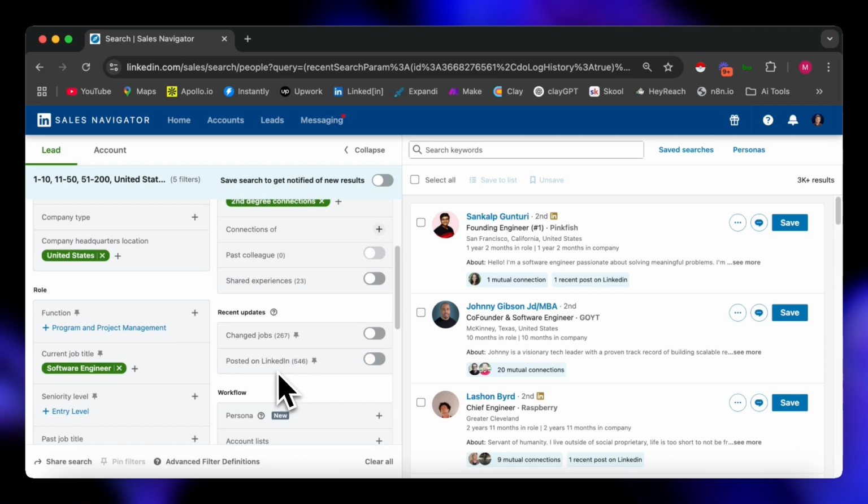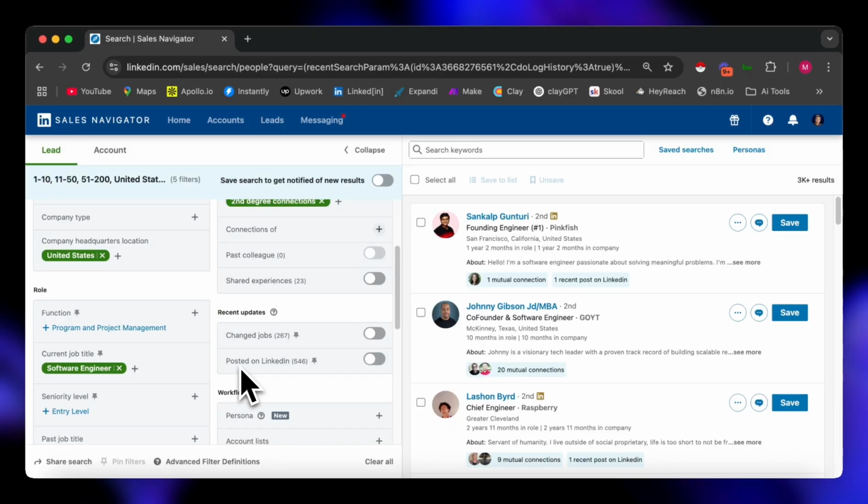Now, this is one of my most favorite filters. This is implied data on LinkedIn, where it is implying that they are an active user of LinkedIn. If I just told you that there's 1 billion users and only 400 million use the platform every month, then we have a majority, 600 million people that don't even log in. They've come to the platform, they've set up their profile, and they've gone. They got the job, they moved on, they retired, they don't care.